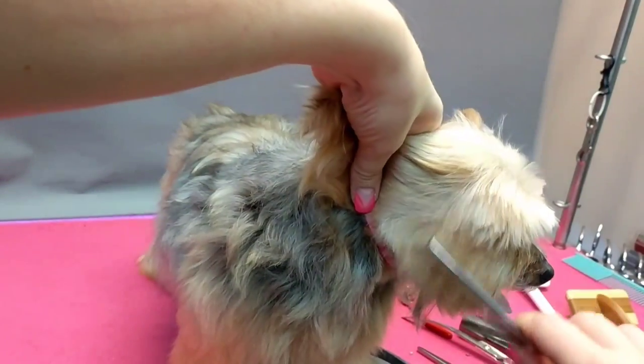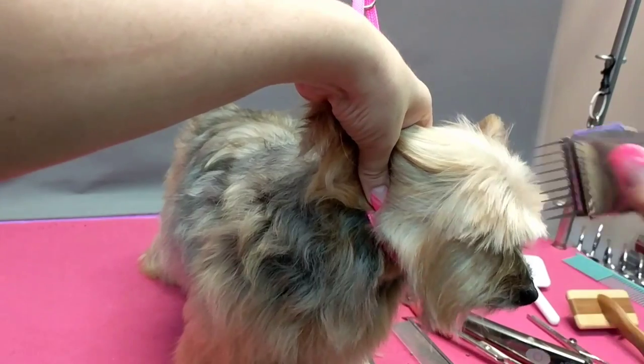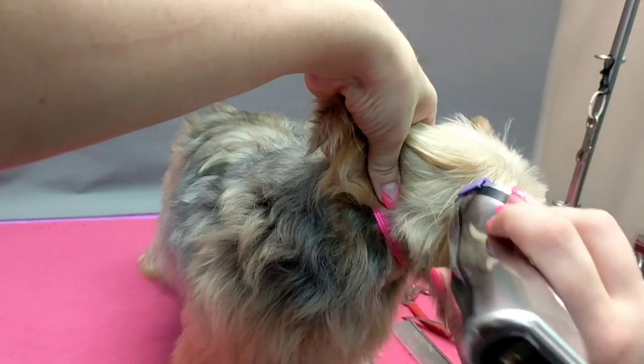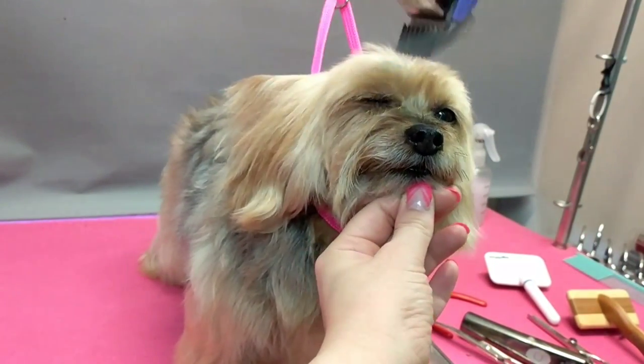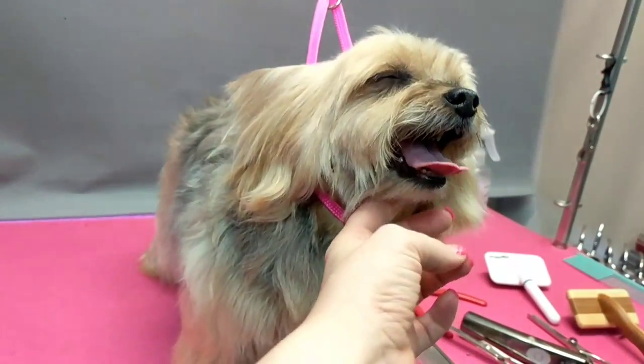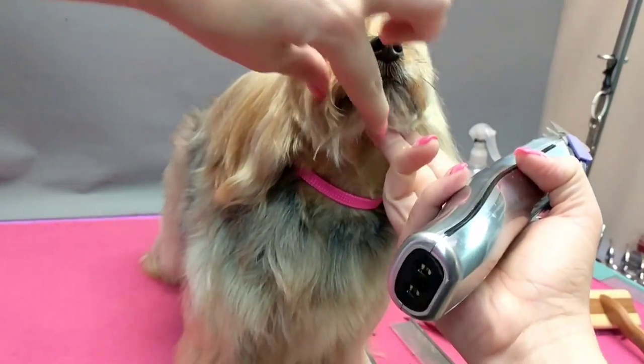See how I have my hair in front of two fingers. There isn't a fast rule on that. You can totally adjust that. If a dog has copious amounts of hair, then you can get away with less. I'm basically trying to make up for her lack of face hair, is what I'm doing.